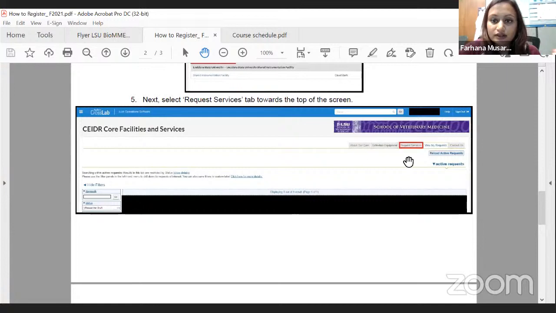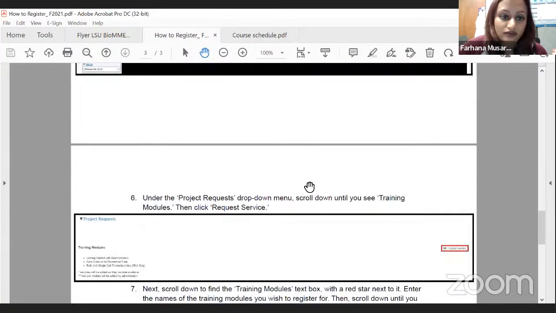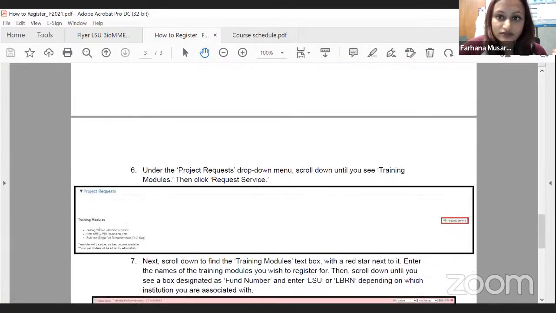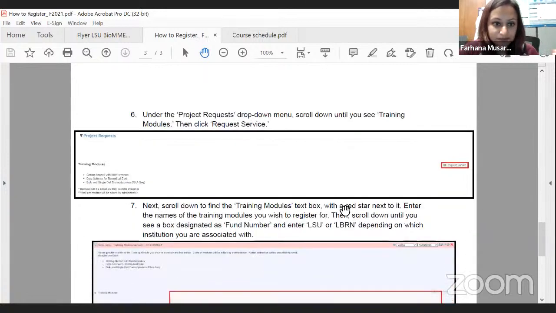Then on the top right corner, you will see Request Services. This is one of the services that the core facility does. You will select the training modules under the Request Services tab.